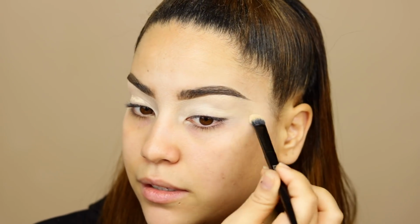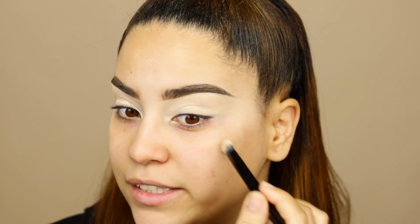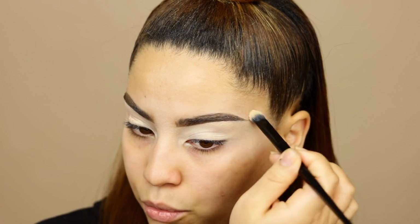That worked perfect. Of course, you guys, you always want to make sure you blend out any harsh line when you're applying concealer before your eyeshadow. It's very important because it will set and then you will have the harsh line, and I usually used to do that a lot, just leave it there and not blend it out, and it will look so weird. I will have a weird white cast. This brush so far so good, you guys. I really like it.